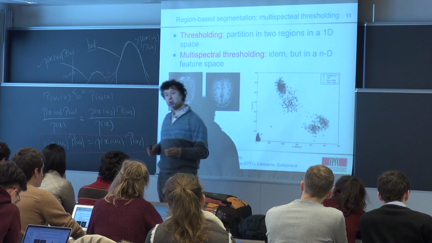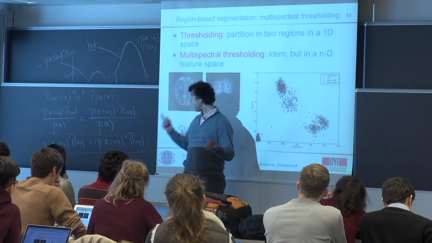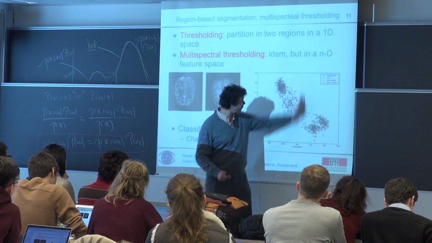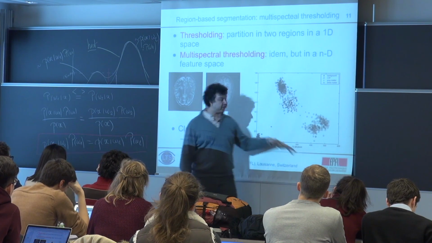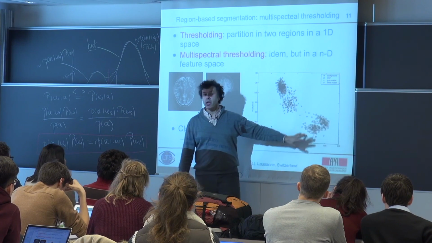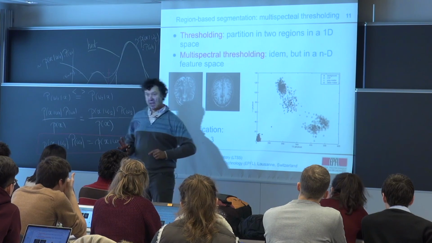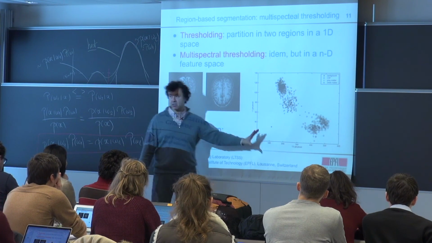And here doing thresholding is a bit more complicated. If you do thresholding on both axes, on both images, you will basically define regions that are bounded by horizontal and vertical lines, a threshold on the first value, a threshold on the second value, and you cross your fingers that it will isolate different regions, and it might work. This is, again, a simple classification, but in this case in 2D.